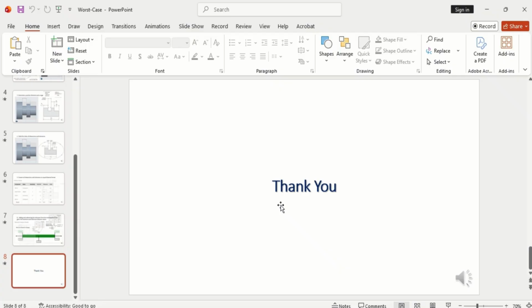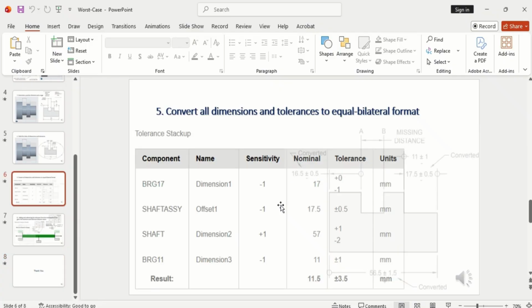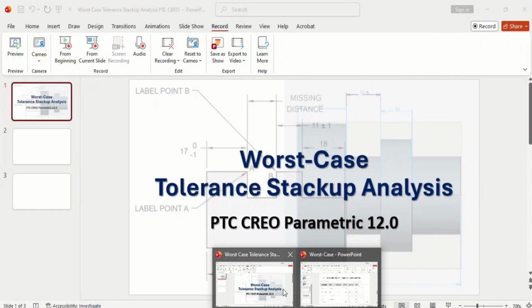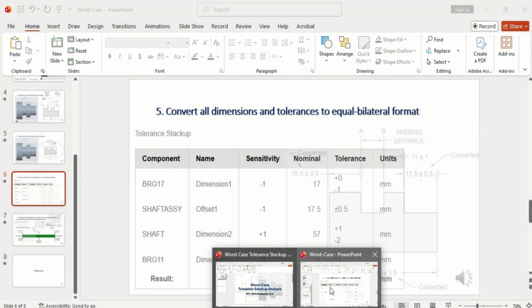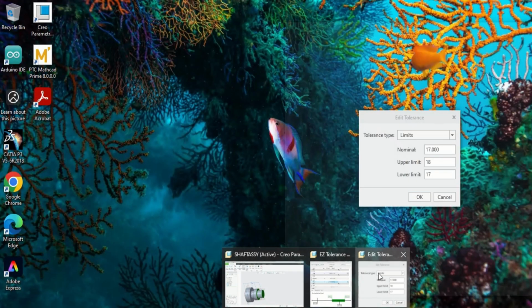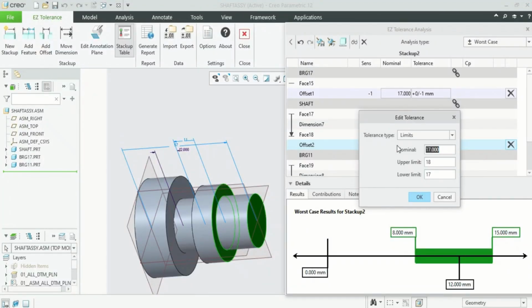We have done that in detail in another video. It's 17.5 plus or minus 0.5. That calculation is given in the detailed video. So let's take that 17.5.